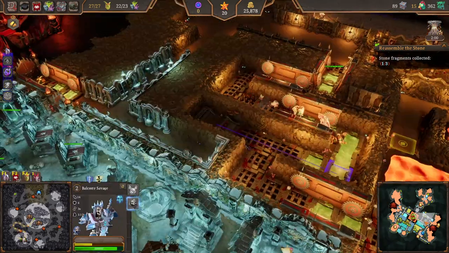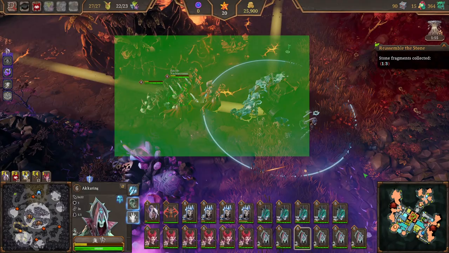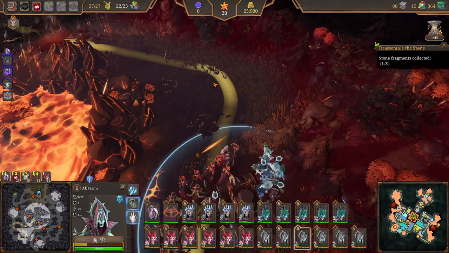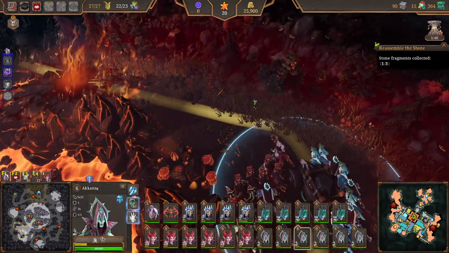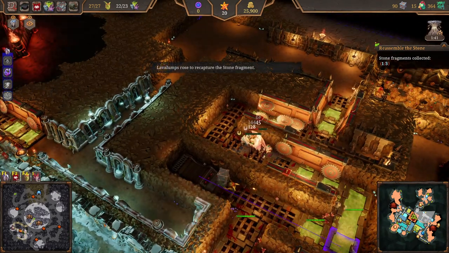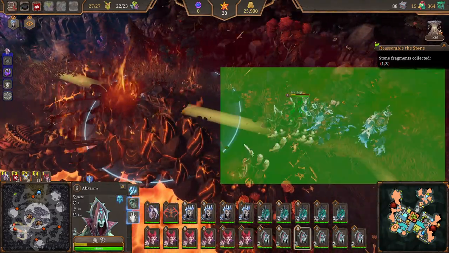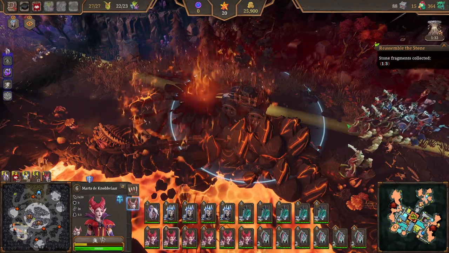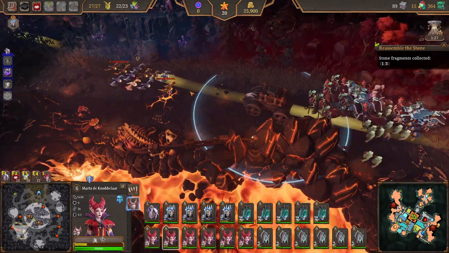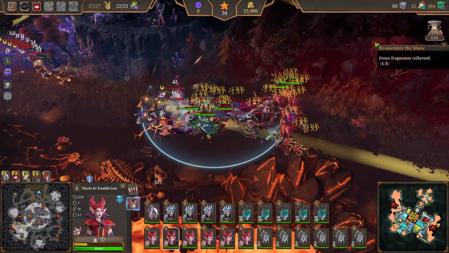Hey, buddy. Go do something. I have no clue if that one dude can even do anything. No. Lava lumps rose to recapture the stone fragment. We'll just wait here. Let them come. They die to the flames as well. Okay, well. And we have to be quick about it so we don't stand here where the flames are gonna come in a moment.